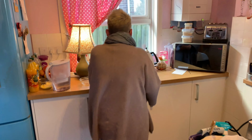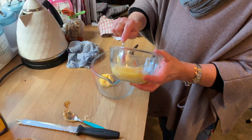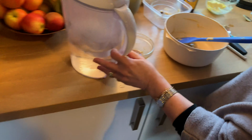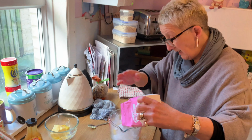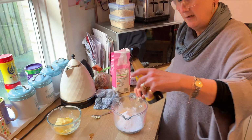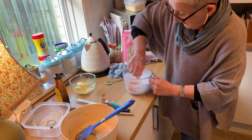While that's doing, we can then go on to a bit of icing. So while the cakes are cooking, I can do a little bit of icing. Now what I do is a bit of soft butter in there, because I'm going to top them with a little bit of, where is it? Oh, here it is. A little bit of butter icing, mixed with a little bit of water actually, because I like it that way, but this actually is quite soft. So I'm just going to make a bit of coffee icing. Is there a specific amount that just went in there? I just eye it, plus a little bit of canned coffee. Mix it up.